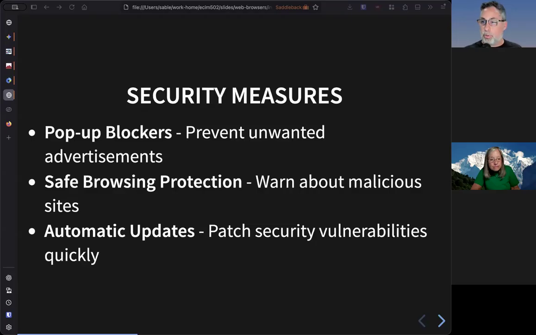So, pop up blockers. In the bad old days, there would be all these horrible pop ups that would take up your whole screen and people would freak out and turn their computer off. And browsers pretty much solve that by blocking pop ups. We have the ability to have the websites sort of checked in real time. Is this a good website? Is it a bad website? Is there known malware on there? Maybe the operating system or the browser will let us know.